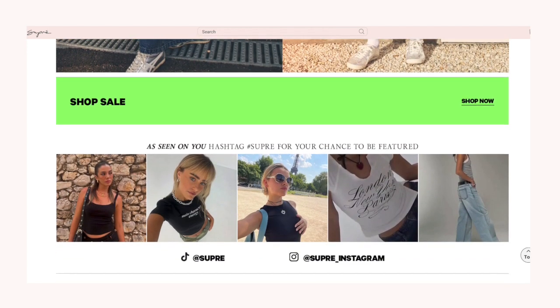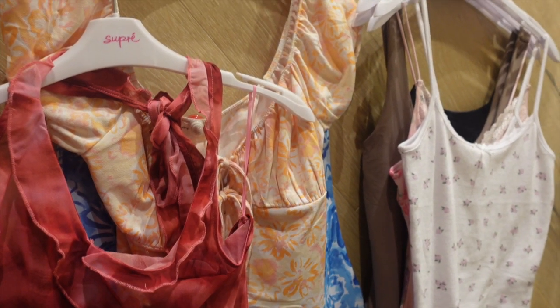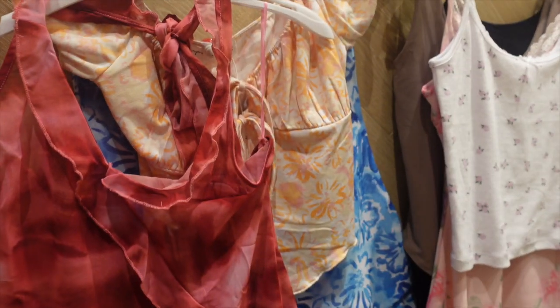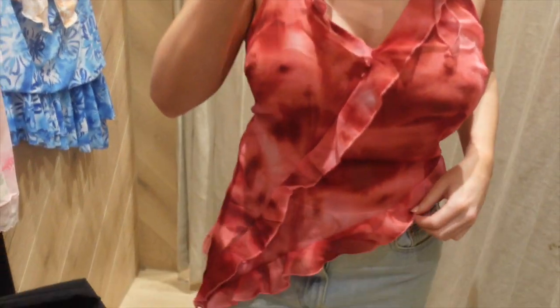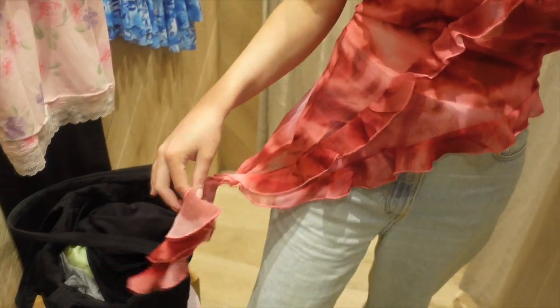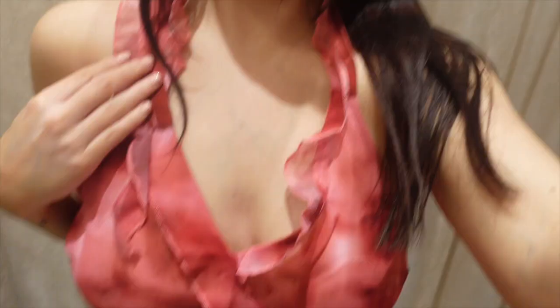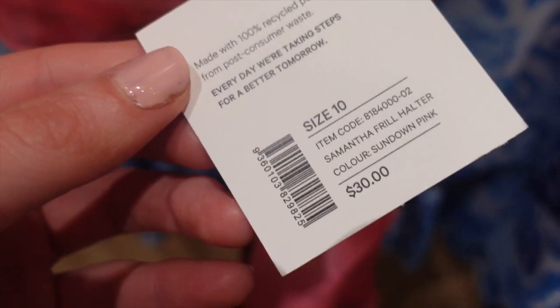I remember the little pink Supre bags and headbands — what a throwback! You know you're such a girly girl when you love just going to the change room with a bunch of clothes. Trying on clothes and seeing if it's going to be a vibe is pure excitement and joy for me. First up was this top — I'd seen it on the website and done a TikTok on it, but it was not it for me. I can see how some girlies would look really cool in it though.